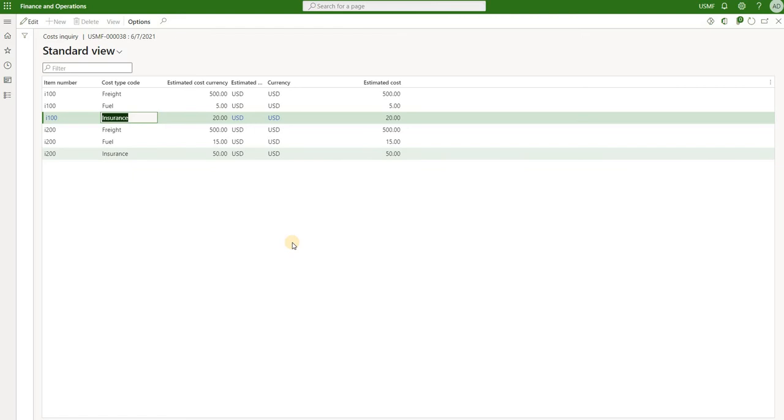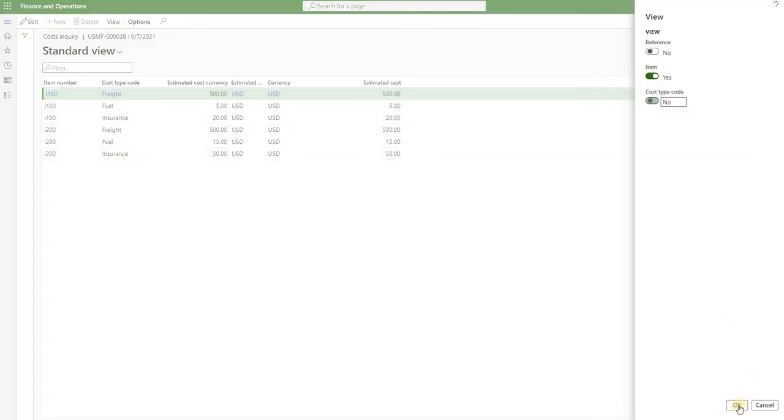But if we look at our insurance value right here, we see that the total here is not 100, but rather $70. And if you remember the purchase price for both of those items, it was actually calculated as the 10% of it. So the first item had a purchase price $200, and therefore 10% of it would be $20 right here for insurance. And the second item had a purchase price of $500, and therefore 10% of it would be $50 right here. So I'm curious to hear your opinion if it's a specific configuration by design or there's something that I have missed. So what I'll do now here is I'll change my view back to eliminate the cost type codes.